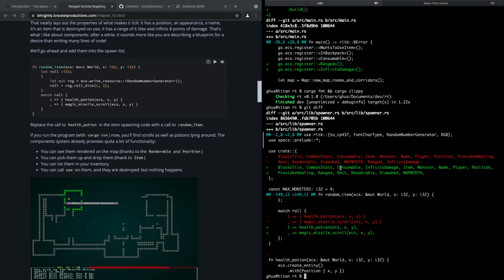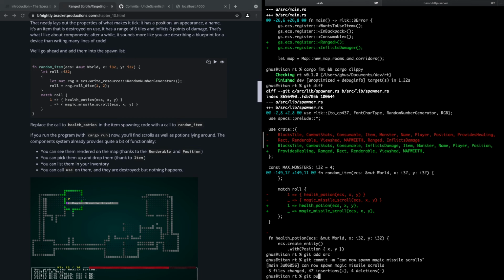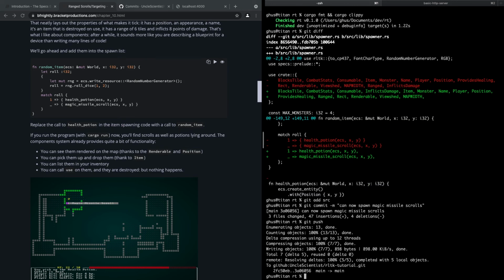Okay, I was expecting this. Git add source, git commit -m "can now spawn magic missile scrolls." And we'll push that up.